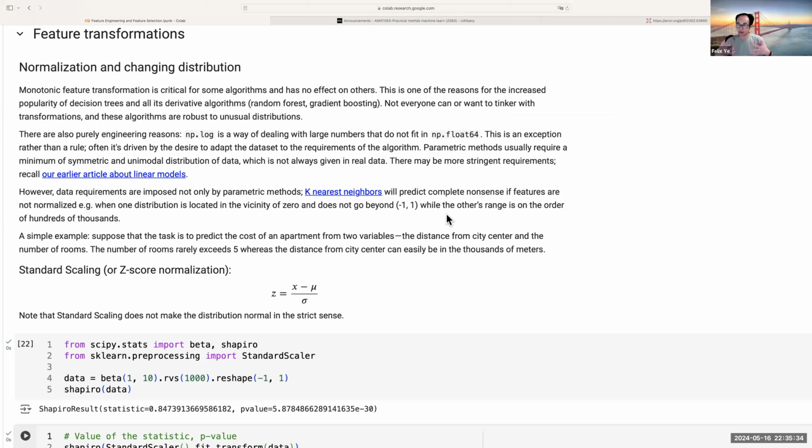But there are other algorithms, for example random forest, boosting, and decision trees, that in fact are not affected by this. So they are more robust, because you don't need to come up with good feature transformations. It will always work whether you transform or not.